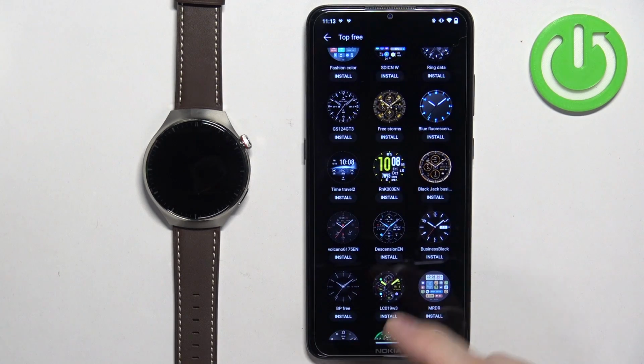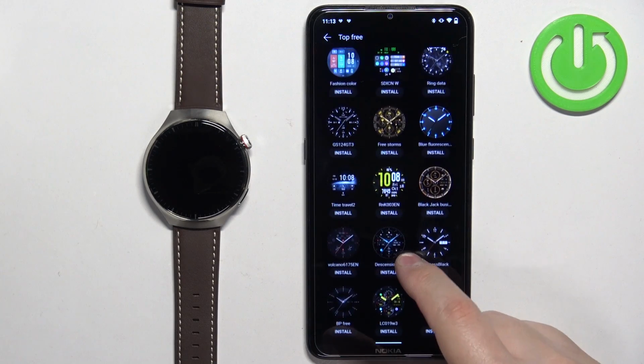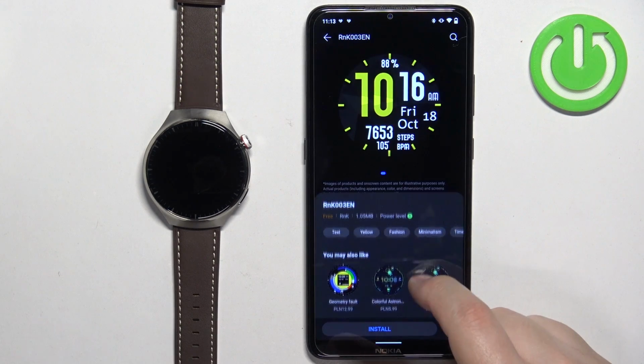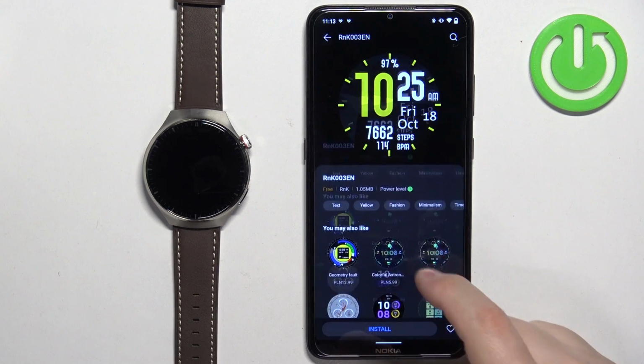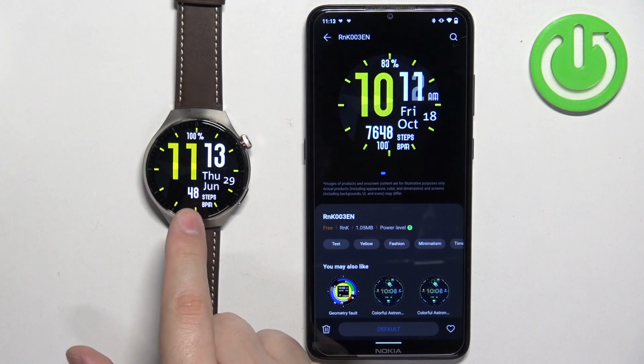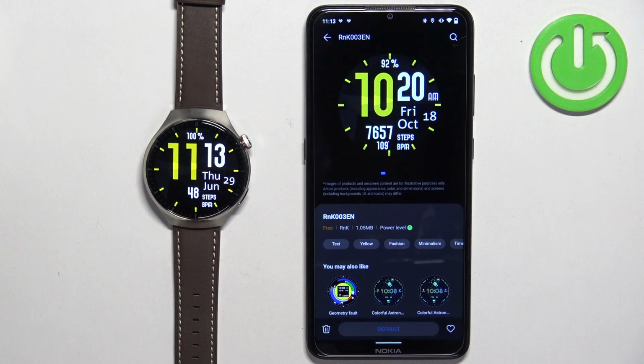So find the watch face you would like to use, and once you find it, you can tap on it to select it. And here we have the info about the watch face, also recommendations. And if you want to install it, tap on the install button and wait until it's done installing. After it's done installing, it's gonna be applied on your watch.